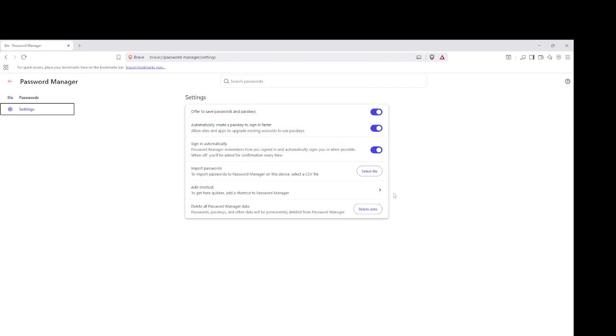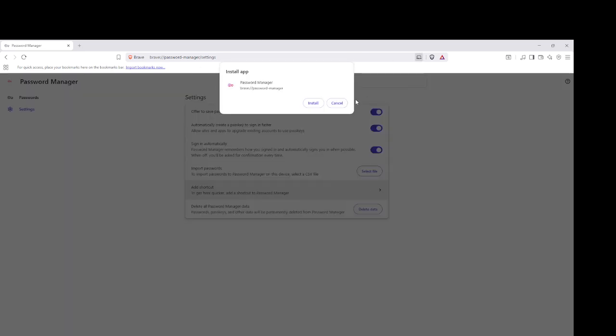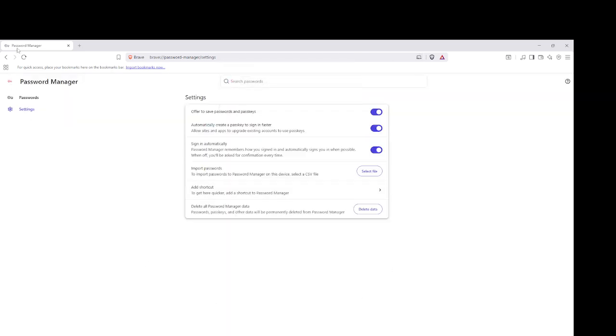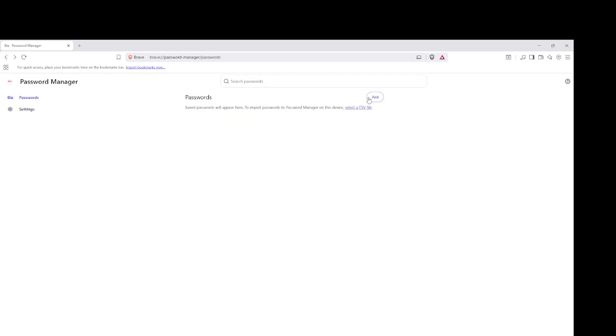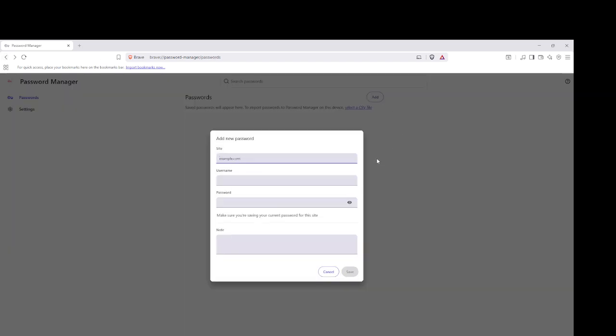To edit or remove a saved password, open the available options next to the saved account. Before viewing or changing sensitive password information, Brave may ask you to verify your computer password or another security method. This helps protect your saved login information.